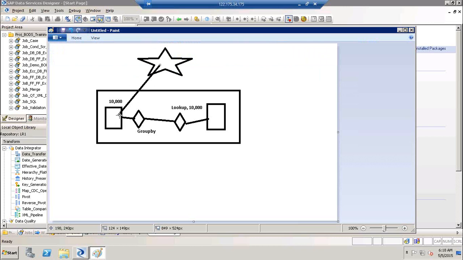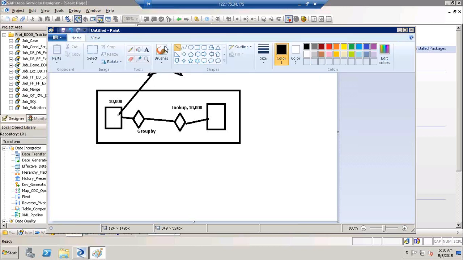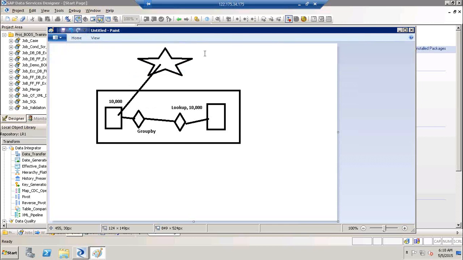Now if you look at this, all these 10,000 records are pushed onto your system cache. And now it is trying to do a group by in the first query transformation. When I do a group by, 10,000 into 10,000 minus 1 iterations happen within my system cache.